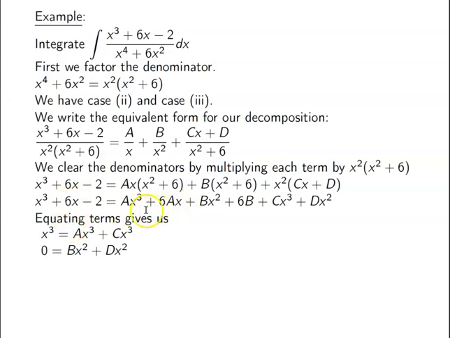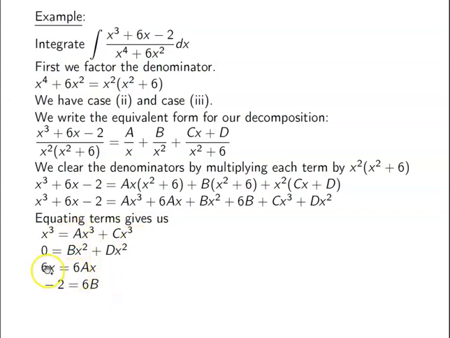Okay. For the x's, 6ax has to equal 6x. Okay. That's the only term here that has only one x. And for the constants, the only one is the 6b. So 6b has to be equal to -2. So from here, this is the system of equations that I want to solve for. I want to know what A is, B is, C, D, right? I need to know what they are. Here, it's very easy to see.